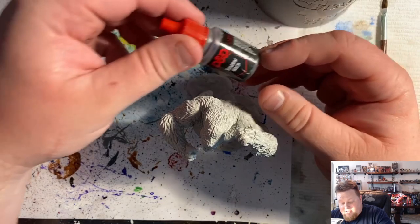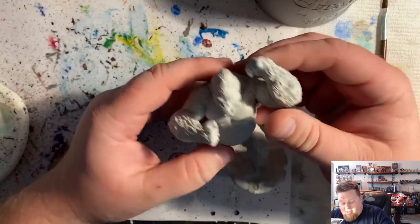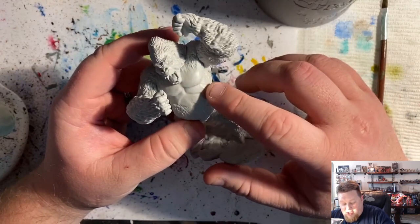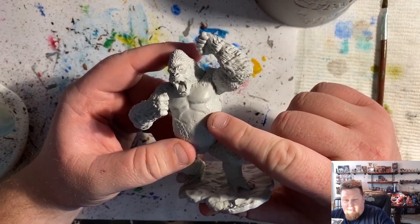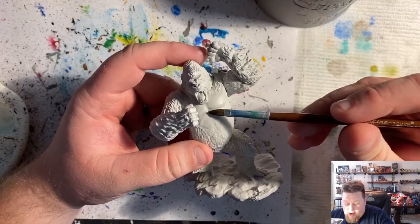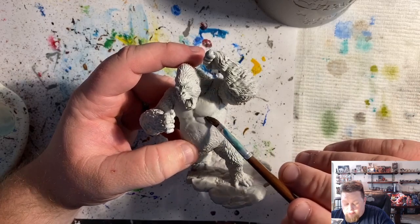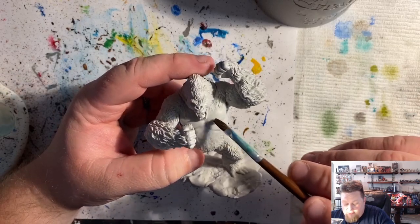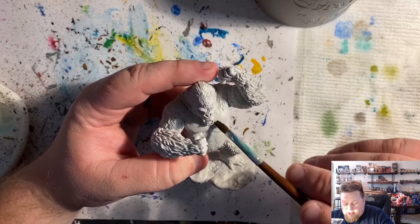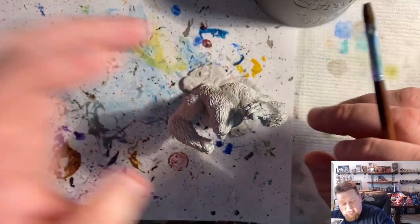Then we're going to use some shadow wash, just a black wash, to highlight the fingers and the chest. That's going to be kind of tough. You can't make a lot of mistakes in the chest, because if you look right here, the ridges are not really that deep, so we're going to have to use shadowing effects and highlighting. I think this is going to be a good-sized brush to really bring out his muscle definition on his chest.